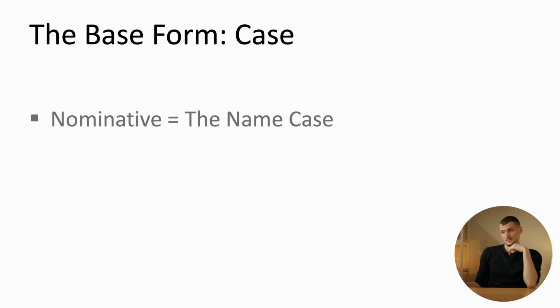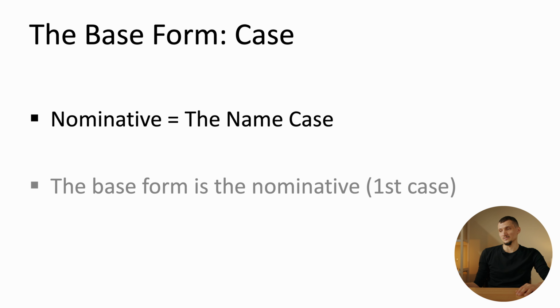Now, when it comes to case, we said in past lessons that the nominative is the name case. Literally, nomen, N-O-M-E-N, means name in Latin. And we said case kind of means version, so it's the version of a word that is the actual name of something, be it the name of a person, someone's actual name, or kind of the name of an object, kind of what we call an object. So this table is miza in Slovenian. So miza would be the name of a table in Slovenian. So the base form is the nominative case.